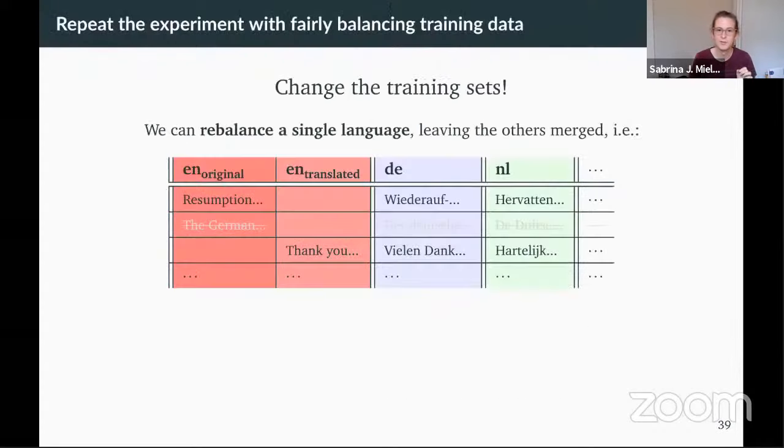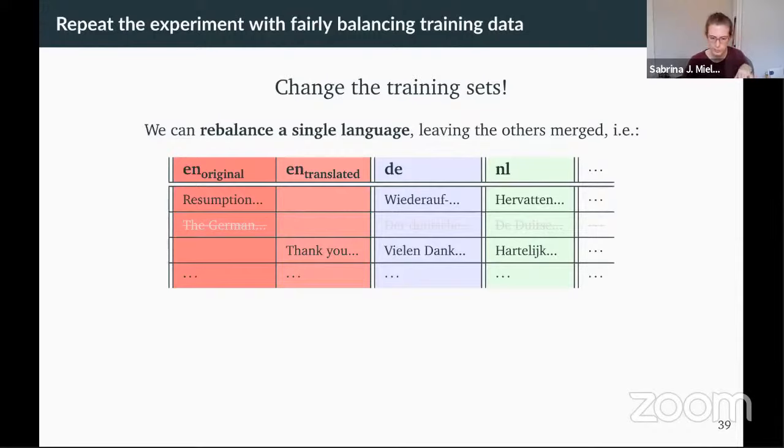So now we can go the extra mile, and this is the final experiment of this paper. We change the training set, and we make sure that when training, we train the models on as much original as we have Translationese. In this case, we can only ever do this to a single language at a time, right? Because otherwise the constraints don't add up. So say we're splitting English. Then in this case, we had 2 original English sentences and 1 translated. We just delete one of the originals from our training data so that we have as many original as translated.